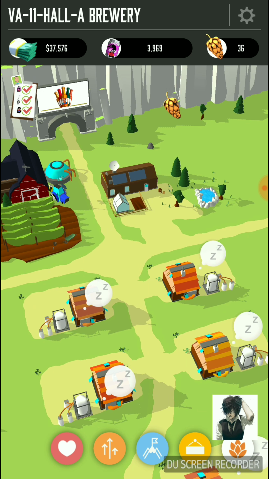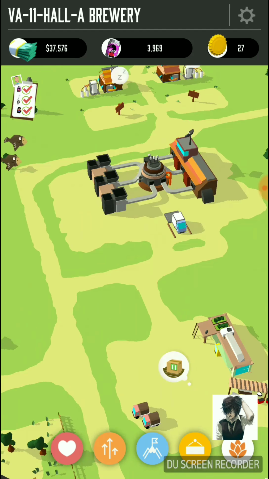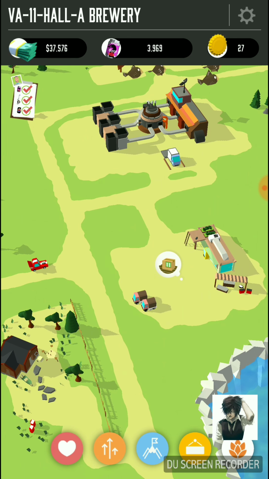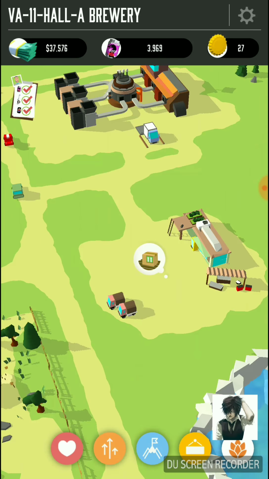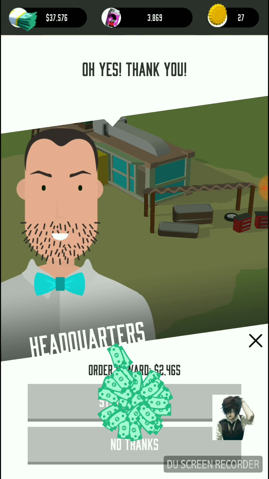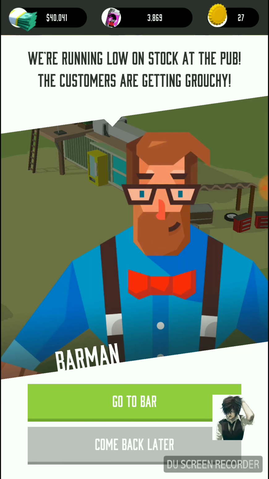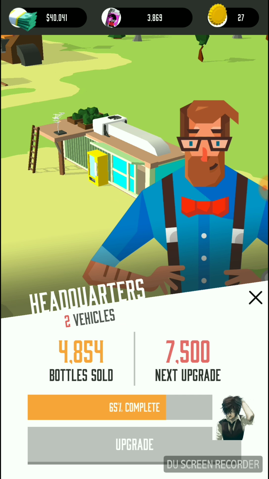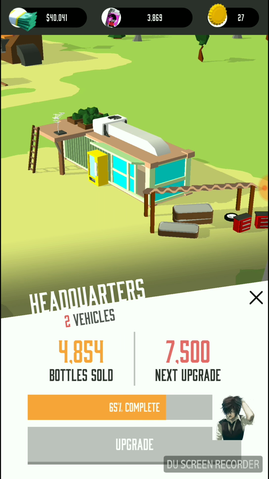And they all do fairly well, but I prefer some of the other ones over others. One of the primary mechanics of the game is obviously brewing your stuff, but another is delivering stuff. And you often get to upgrade your establishment, your HQ or whatever, in order to actually... I should come back later on that one. I will. Let's do that right now.